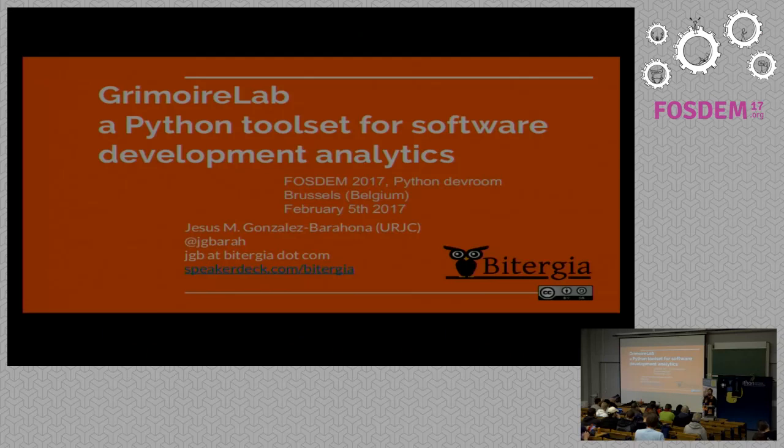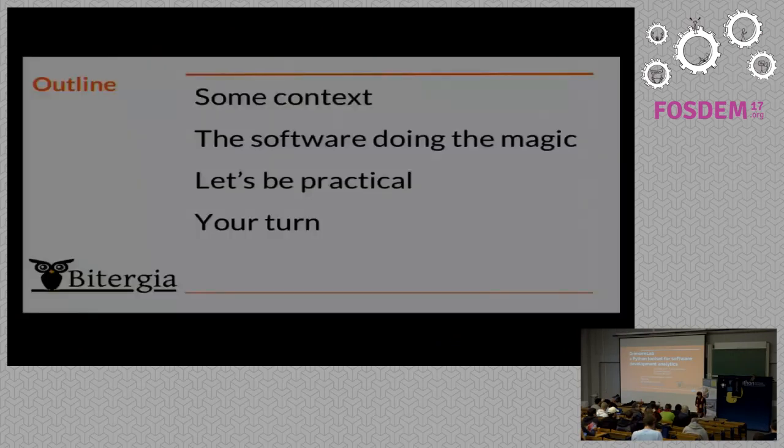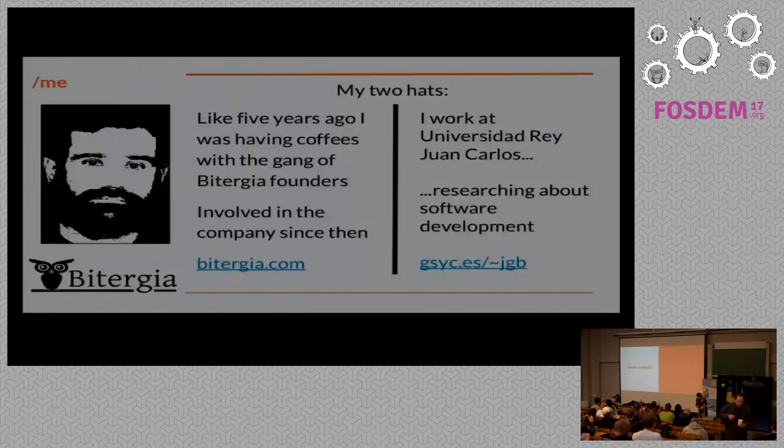The main aim is to find ways to learn how open source software and software in general is being developed, and also to find ways to visualize that information and make it clear so that projects can be self-aware of what's happening with them. So the structure of the talk is going to be like this. First of all, I'm going very briefly to give some context about myself and GrimoireLab. Then we are going to start looking at the software, and that will become practical, to show some examples of how you can use Python to retrieve information from repositories and stuff like that. And at the end, there is something for you.